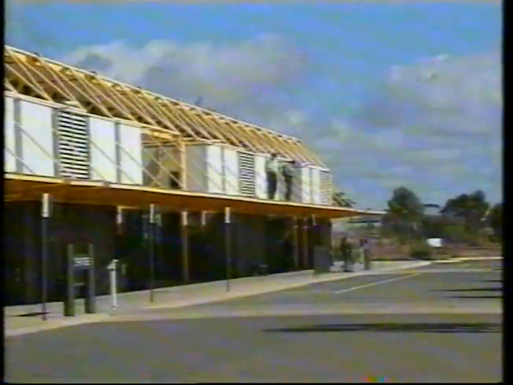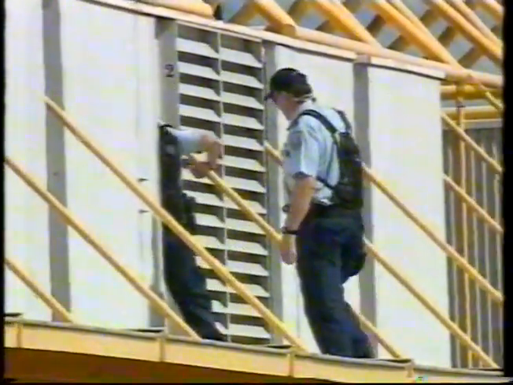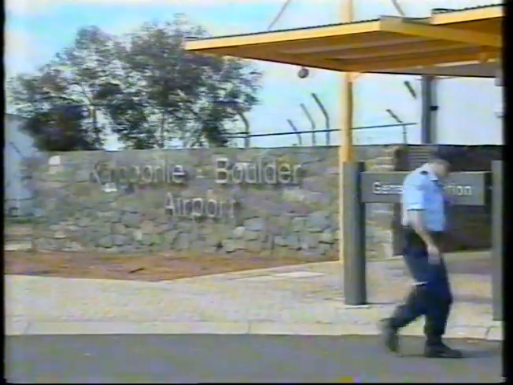A terrorism attack in country WA is not something any of us want to think about, but someone is. That's what these pictures are about. They show police, emergency services and the Kalgoorlie-Boulder Airport taking part in a counter-terrorism exercise. It's part of a federal government program called Securing Our Regional Skies.